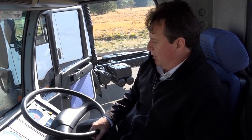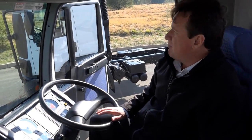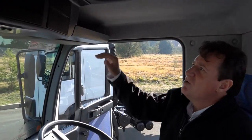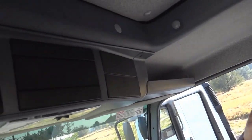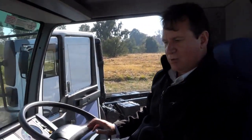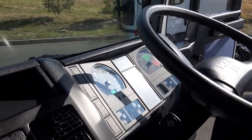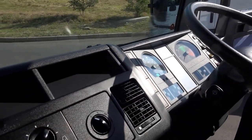So when we have a look at certain chassis components, certain suspension components, and certain of the drivetrain components, we've brought in some basic technology type of things without the electronics. So a very basic cab. The cab, as you see it from an internals point of view, also has very nice stowage areas compared to the Japanese equivalents. Good all-round vision. But as you can see, it's very basic in terms of its overall dials, the layout of the vehicle, and the layout of the instrumentation cluster. Very basic, but very easy to see everything.